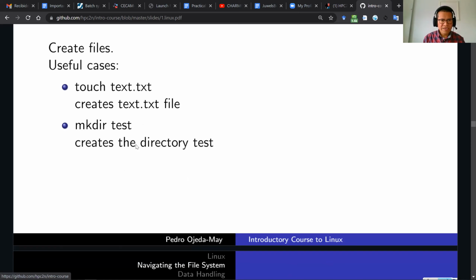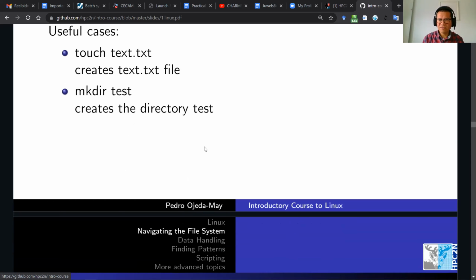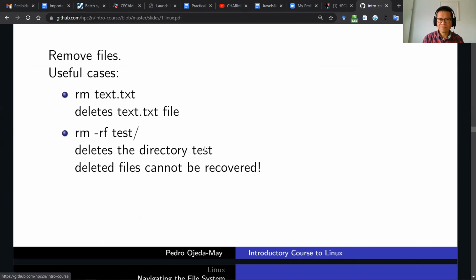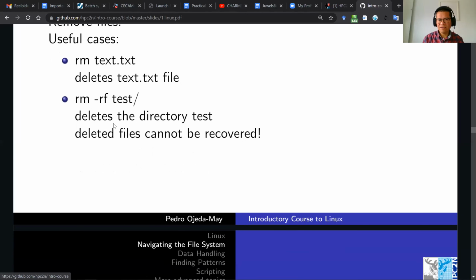If you want to create a directory, then we use the mkdir command and the name of the directory, and this will create the directory called test. So removing files: if it is a plain text file, then the rm command will delete the file.